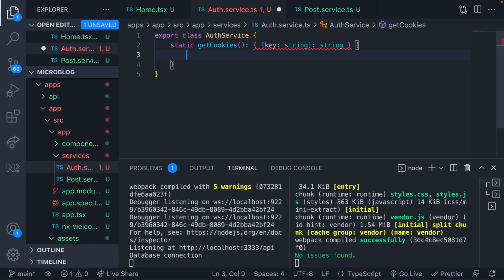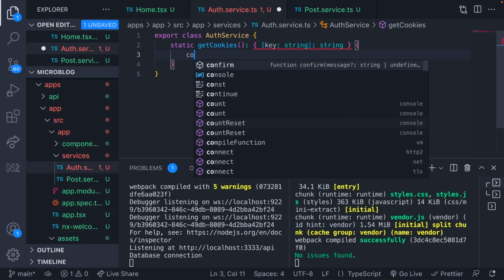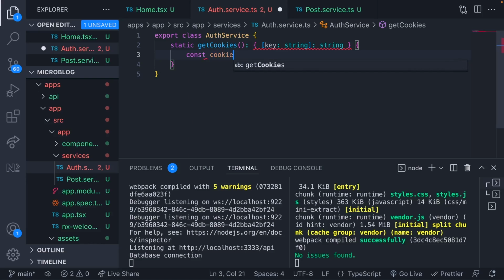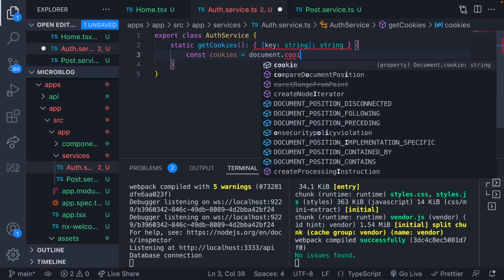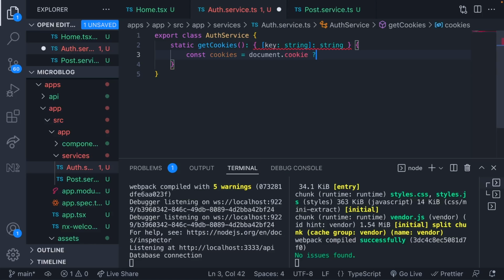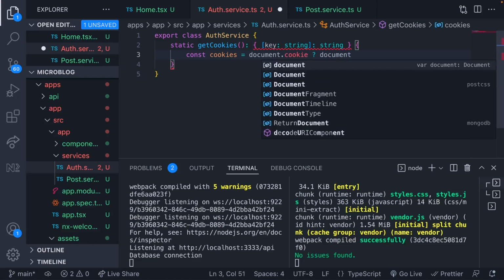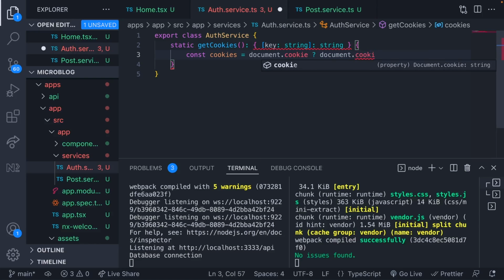Okay, and so we're going to do a bit of jiggery pokery here to get the cookies from the document cookie string and put it into an object which we can then reference. So if there is a document.cookie available to us, we'll say document.cookie.split and split it on the semicolon delimiter, but if not, it's just going to be an empty array.